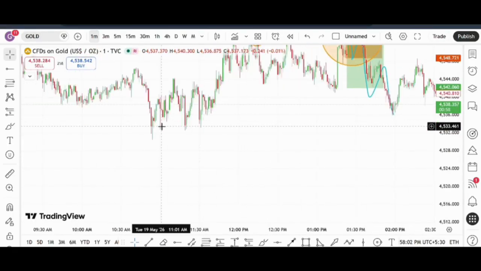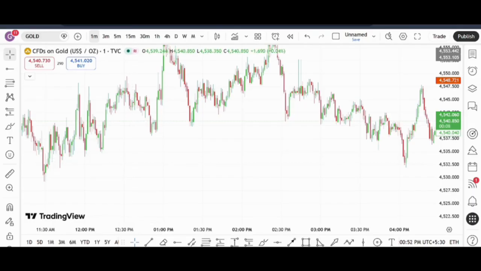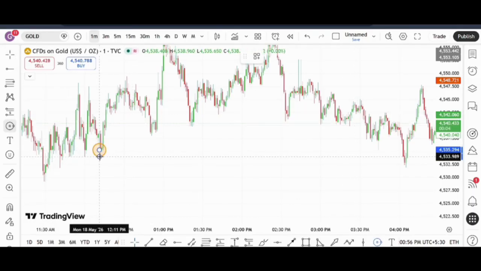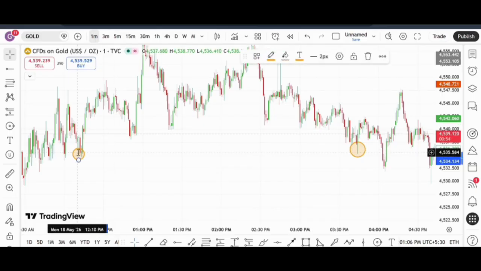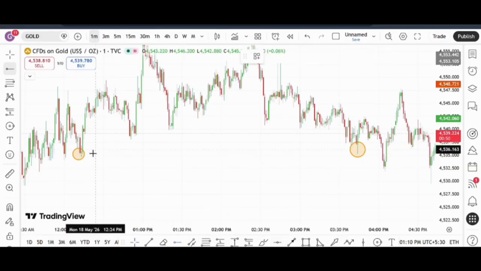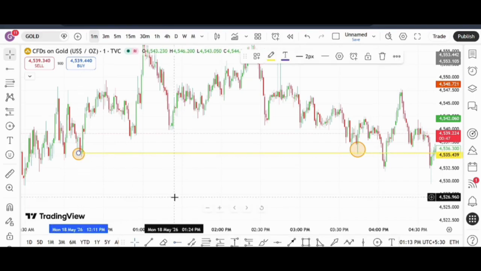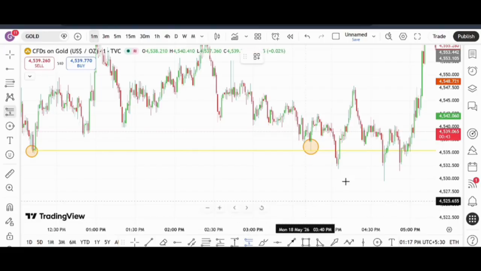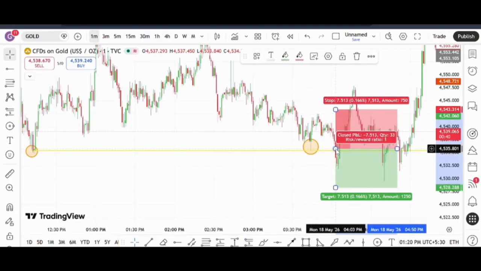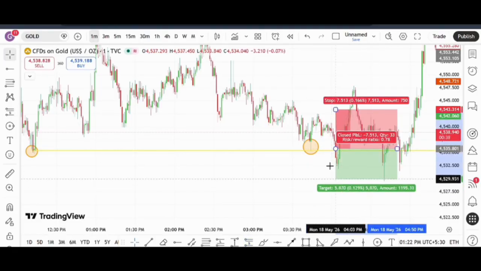Let me find sell side liquidity. So now here you see in this chart, here is one low and the same here also, one low. Many beginners think if this equal low breaks down, then the market will go down. So what happens next? Retailers like us, they will place their sell trade here like this.